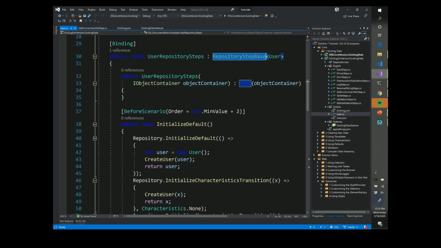And lastly, there's also the loading of the existing data, which is a different component. This just looks for this existing.json. It will then talk to the interpreter, find out all the registered repositories, and leverage those repositories to load up the data.